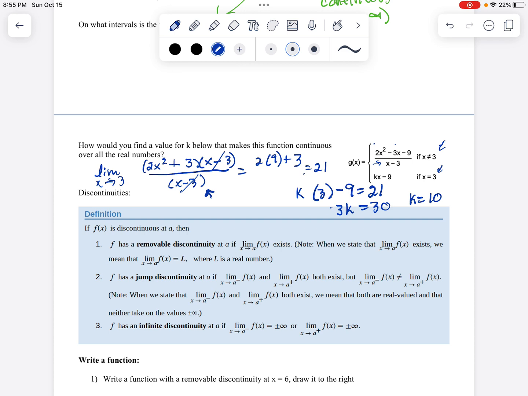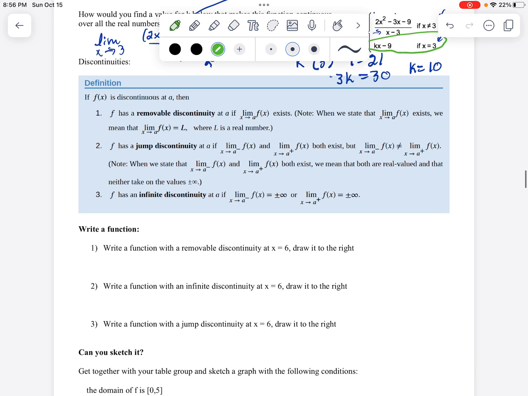So this function right here, let's look at this. This would be a parabola. So 2x squared plus 3, 1, 2, 3. It's going to look something like this. But at 3, there's going to be this hole because I have that point discontinuity. And that is going to go on either side. As x gets closer and closer to 3, it's going to go toward this value of 21. So I needed to find the second part of my piecewise function that will fill up that hole, and that's why we chose a k value equal to 10.